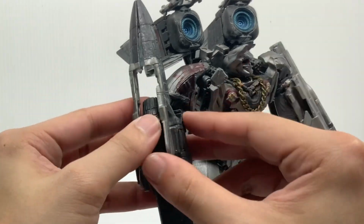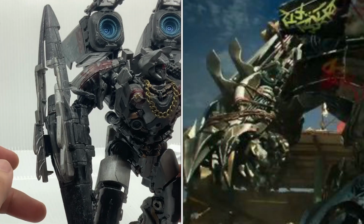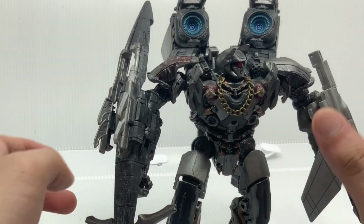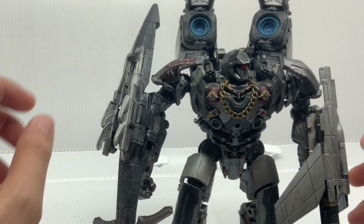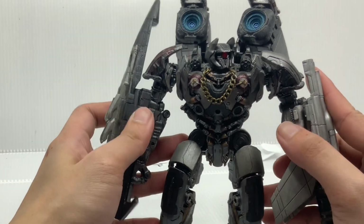And then on this arm over here, of course you can notice that this piece, they are backward. But because in their CGI model, one of his arms actually has this cone pile going up to the shoulder as well, I want to mimic that, so that's why I basically just flipped this and put it on there. That's a little part for me, so if I want to transform into his jet mode, I have to actually take them off and then just swap them. But still, they're still transformable.